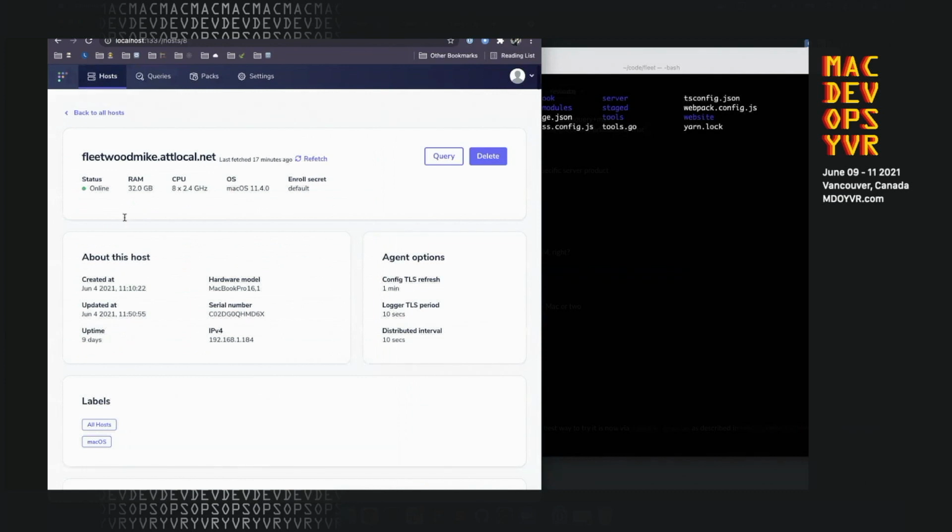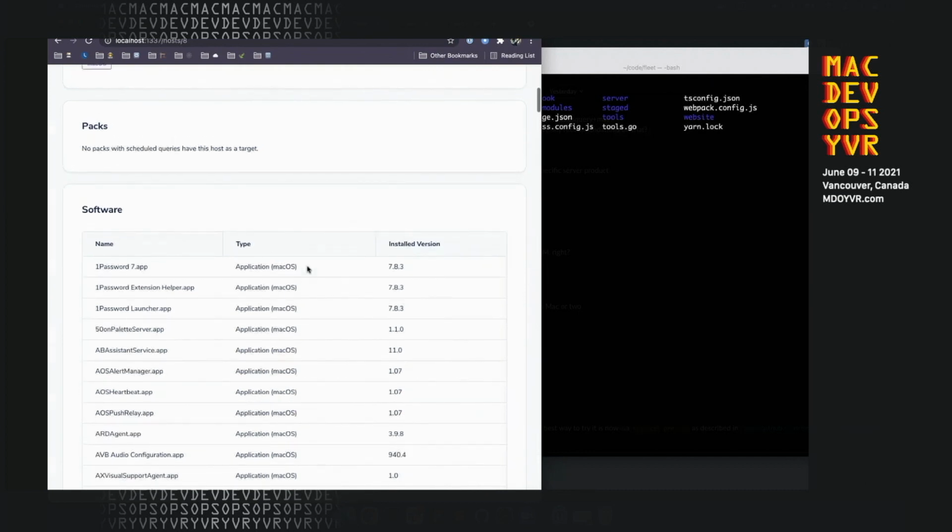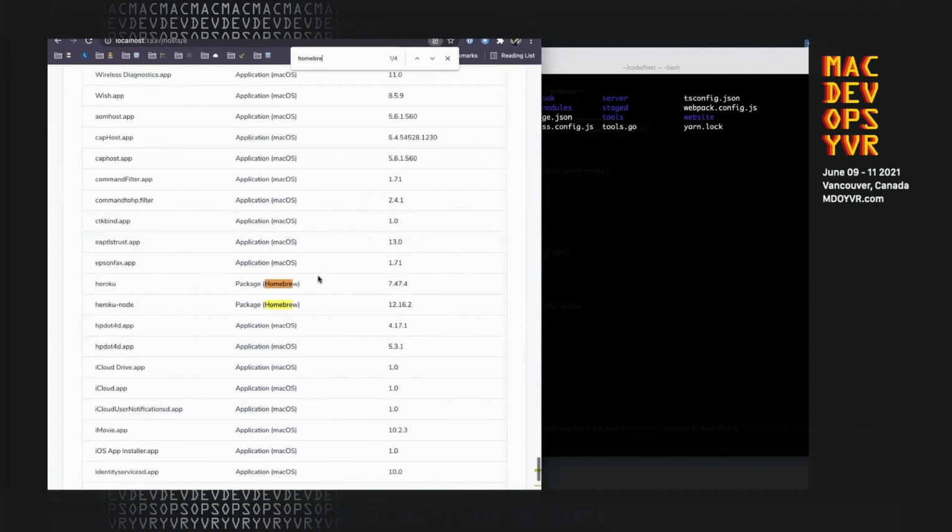I'm going to look up this particular host. And you can see something we recently added is software inventory. So this is one of the first of what we're calling host vitals that are getting added all the time. And this is actually going to be some of the same information. Queries are really powerful and they're flexible, but also it can be handy to be able to fetch higher level information without having to write all of the SQL yourself. So you can see here's the same info, but all rolled up for me automatically.